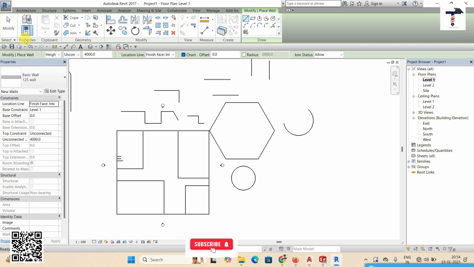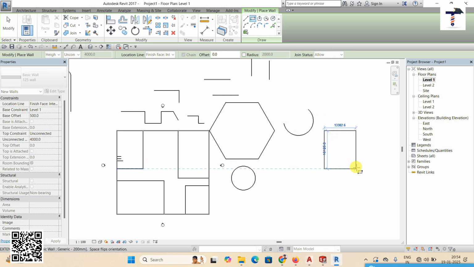So that is the wall architecture part. Now offset: suppose I create here and give an offset of 500. When you click one point, from this point the wall is 500 offset outside.